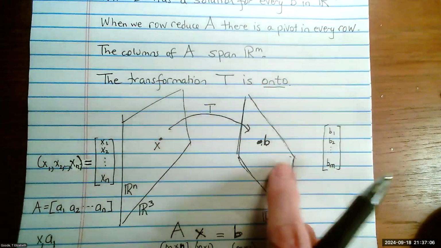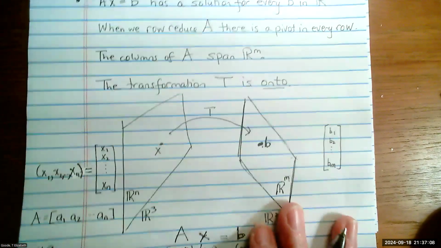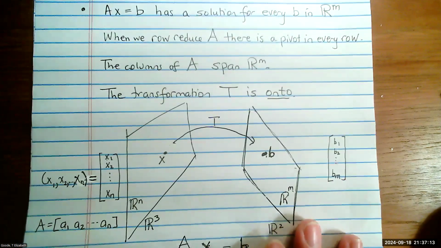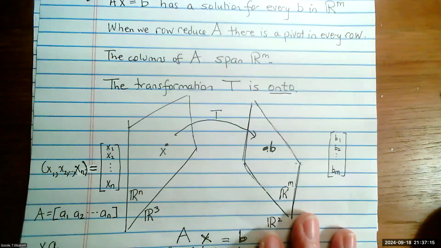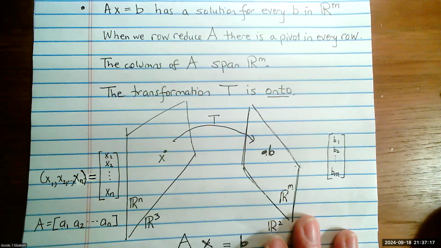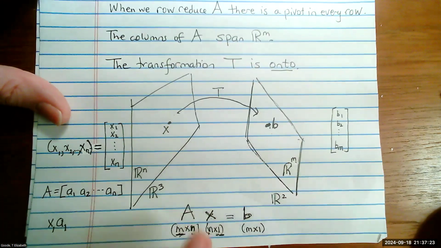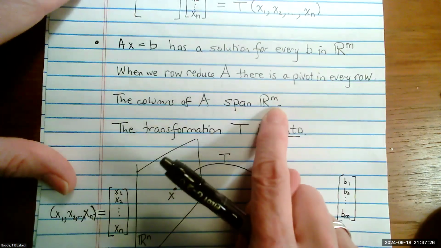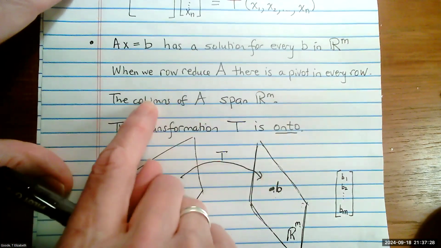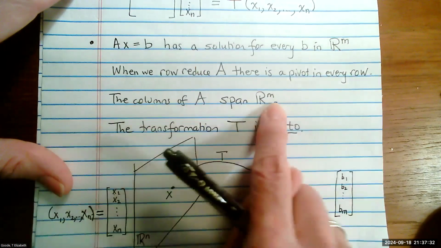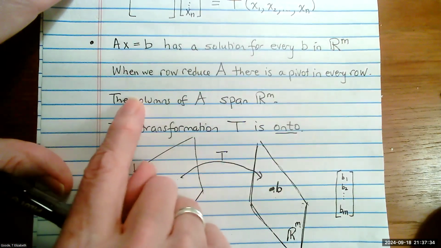Over here, that T is going to send to B? That's the question of onto. Okay, so basically, originally there would not be, but we can make a transformation that will get X to B. No, no, no. Either the columns of A will span R^m. What that means is this, and it's important you understand what this means. And this has to do with pivots, okay?